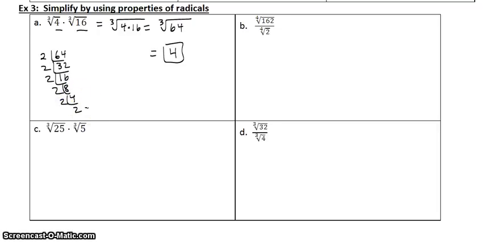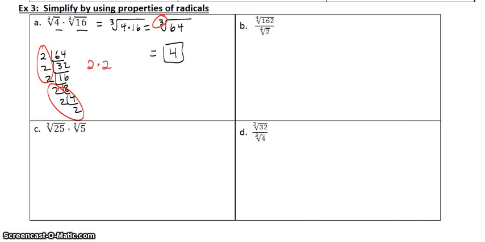And what's happening here is I'm ending up with, oh, you know what? I just made a mistake. Did you see what mistake I made? Okay, maybe not, but anyways, it's a cube root, so I'm looking for groups of three. And when I started out, I circled groups of two. Oops. All right, so I've got a group of three, which is one in front, another group of three, which is one in front. There's nothing left, and the answer is four.